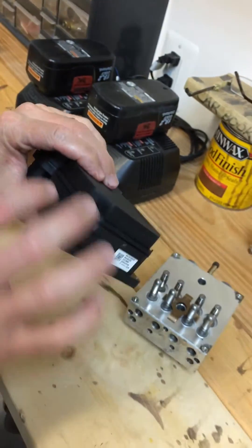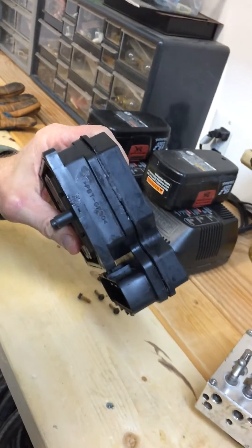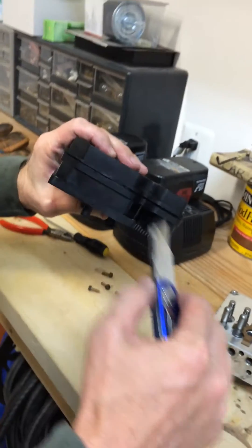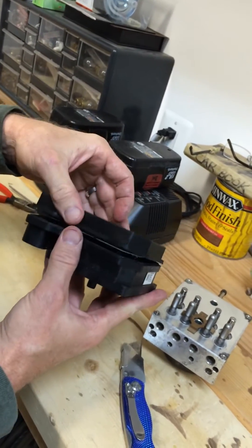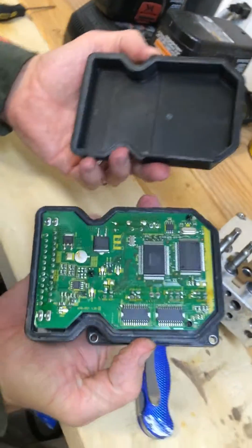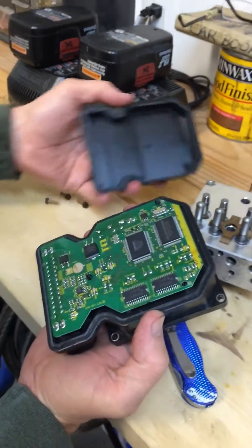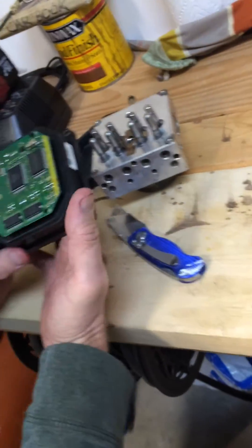This piece is pretty much glued on here. I ended up working it with a utility knife, getting in here and slowly cutting it and working it, and I got it to pop up. I'll end up probably gluing it back together with a silicone adhesive so I can work on it in the future if necessary. That'll be more than enough to hold that cover.